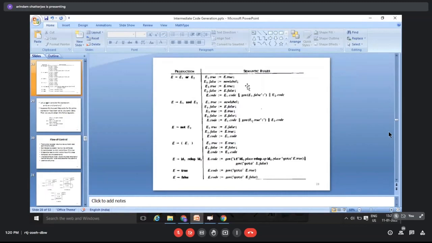And then what about the truth value of E and U1? If E is true, that implies U1 is true also. Okay.